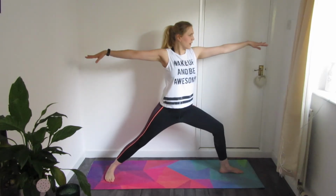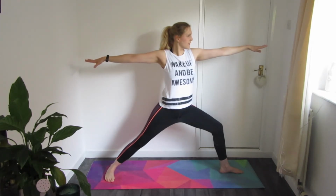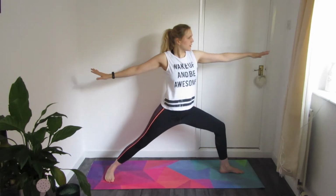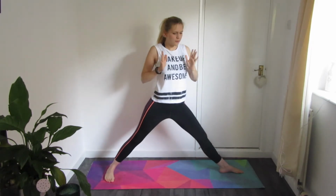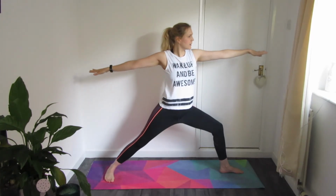And then opening up. So we're in that warrior two on the opposite side. So inhale and exhale. Inhale. Exhale. One more time. Inhale and exhale.